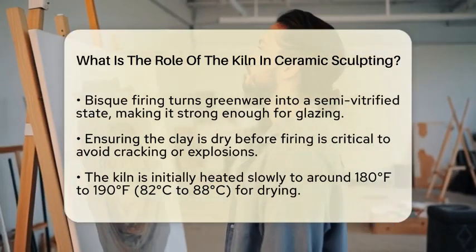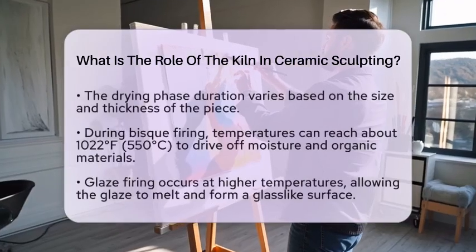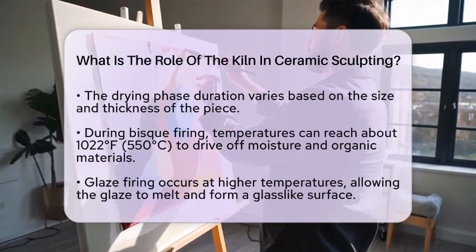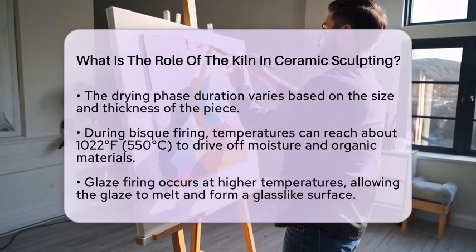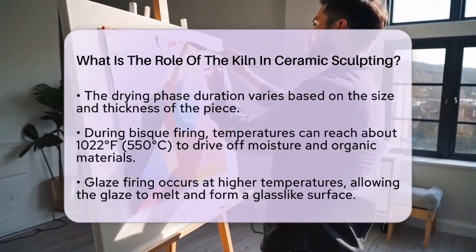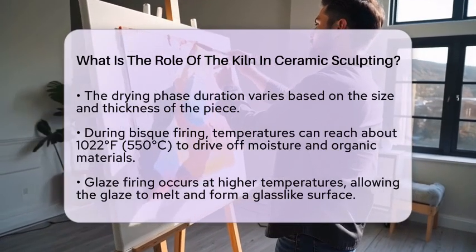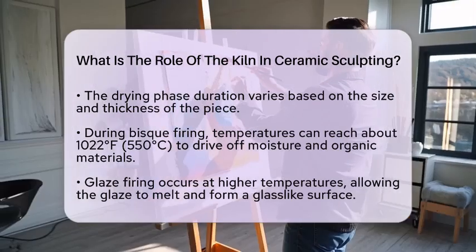During bisque firing, the kiln reaches temperatures that drive off chemically combined water and burn out organic materials. This process can go up to around 1022 degrees Fahrenheit, 550 degrees Celsius. After bisque firing, the piece is ready for glazing.